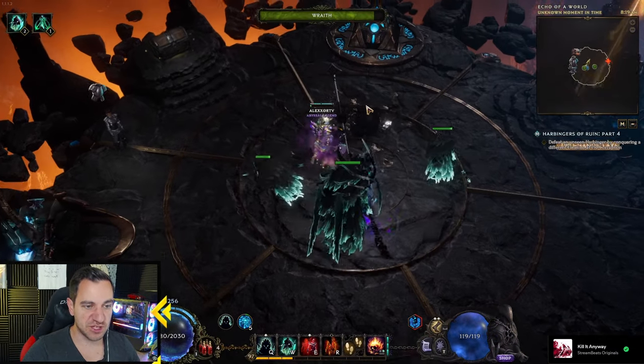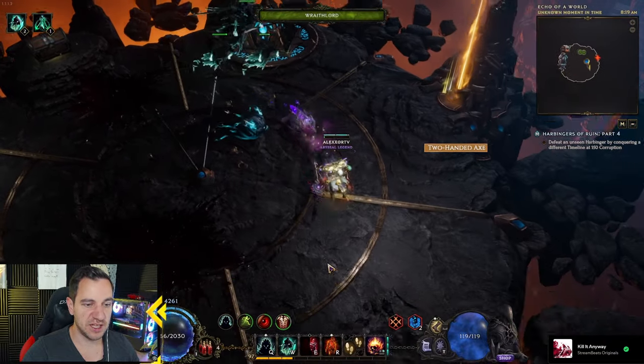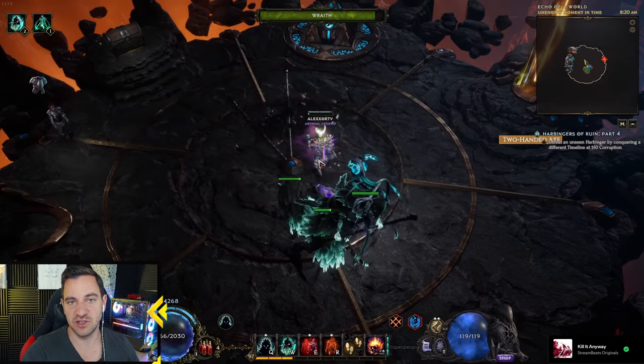You yourself, you kite all the time while he attacks enemies. You just kite, you cast your transplant, you use your evade. That's it, right? You're just kiting damage. You're staying away from all damage while he does all the work, right?